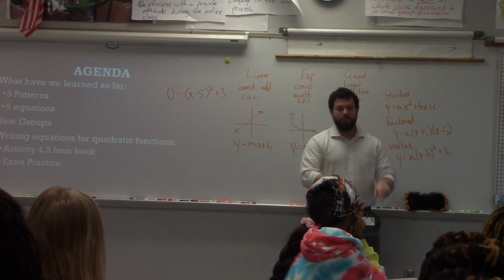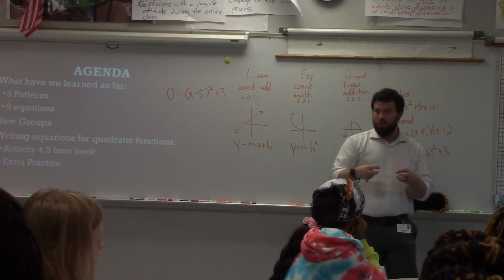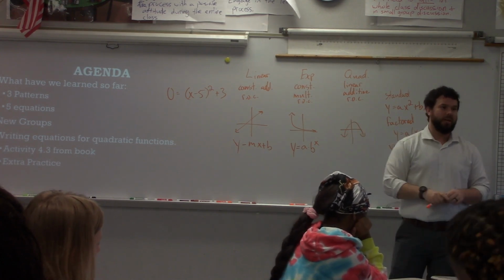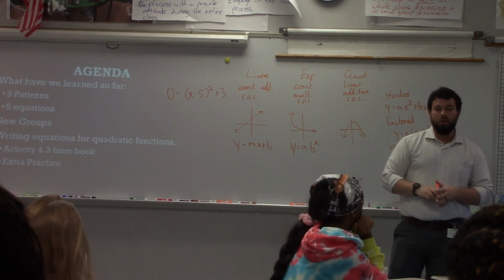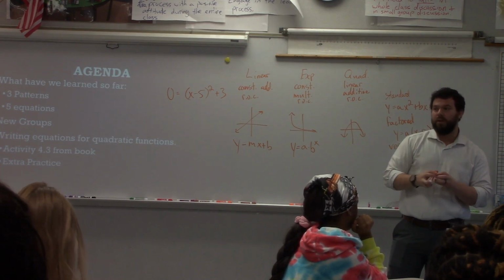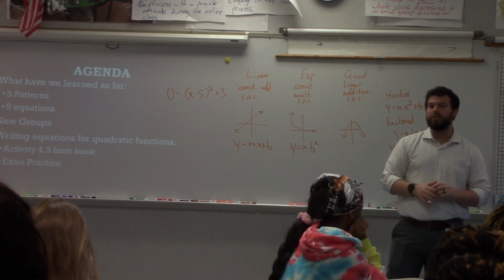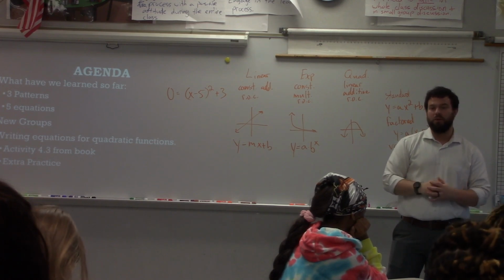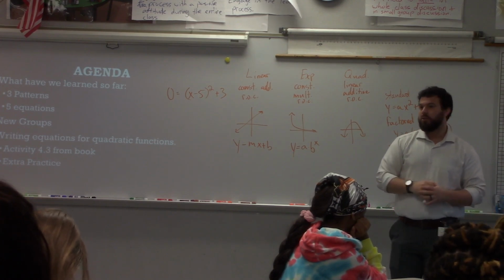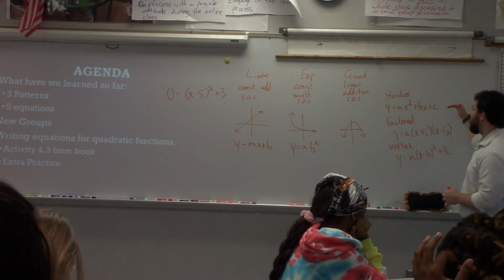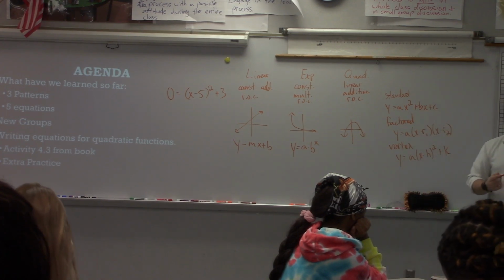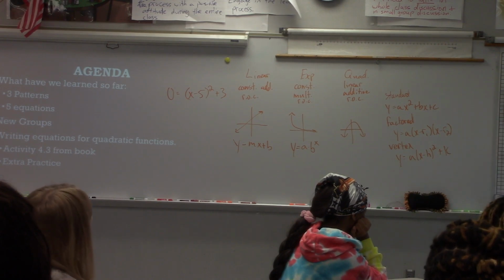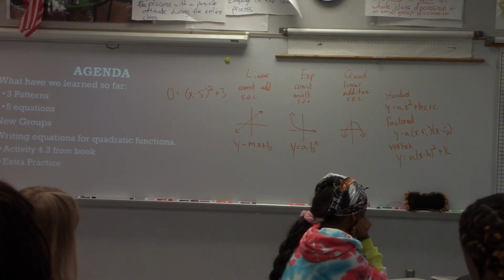But that's why we did the bell ringer we did, because we have to have strong foundations of what it means to solve before we can solve a quadratic equation like that. And you also need a strong understanding of the different forms of a quadratic equation, because each form has its own best method to solve an equation. So we're going to take a little bit more time today working with these 3 forms to make sure that we are prepared for that next part. These are foundations that we need.